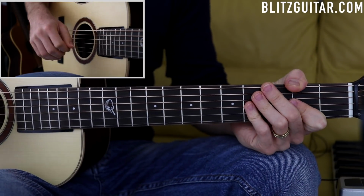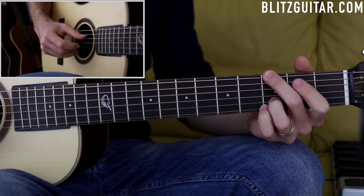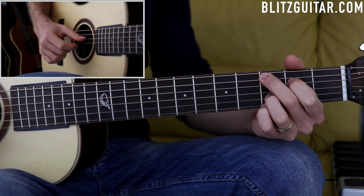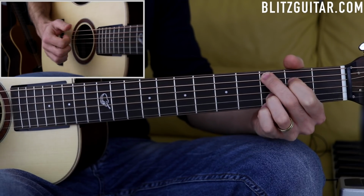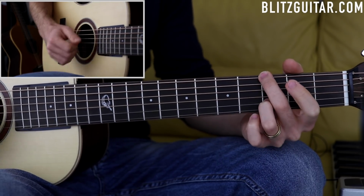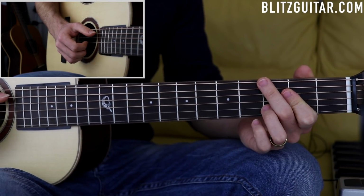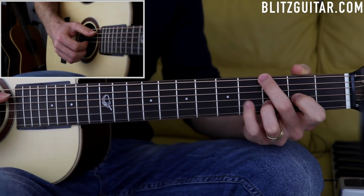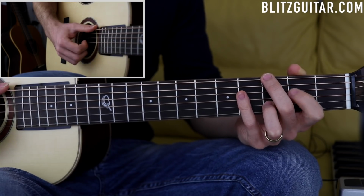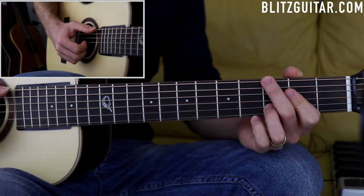Now guys, the chord progression sounds like this. As you can see, there is a lot going on. So we have to step back a little bit and simplify the whole thing. We're going to get rid of the single notes, we're going to get rid of the percussion, and we're going to learn the very first step, which is this one.